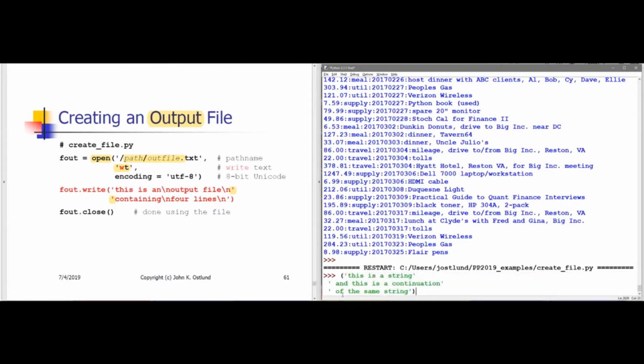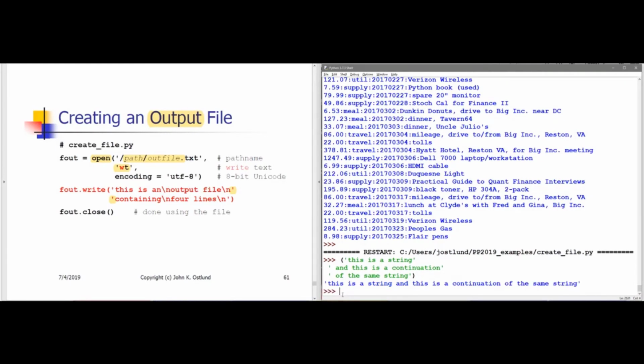All right, so I have now typed one long line split across 3 separate physical lines by using the implicit concatenation of strings. I'm going to have just one long string now from that input that I typed.